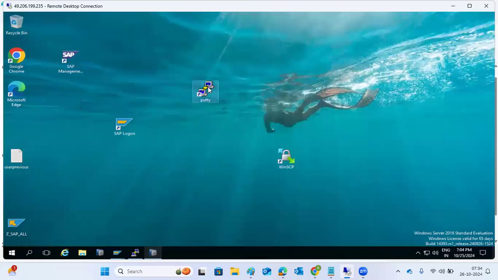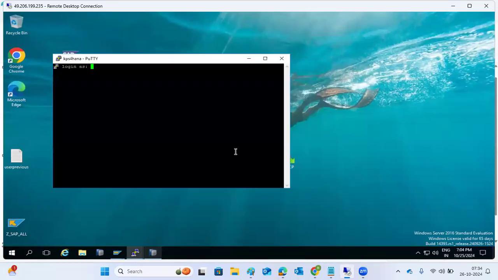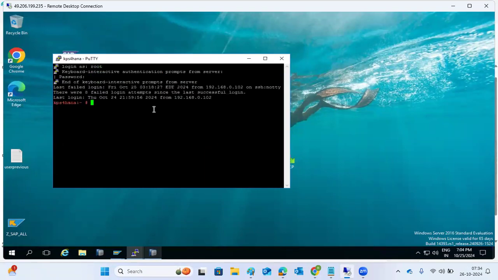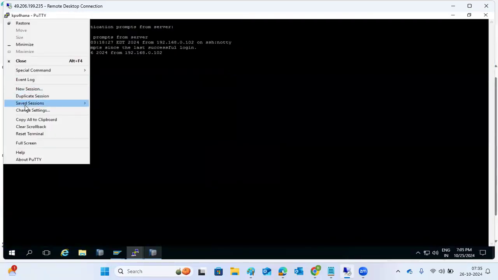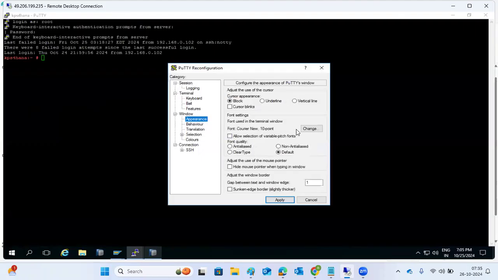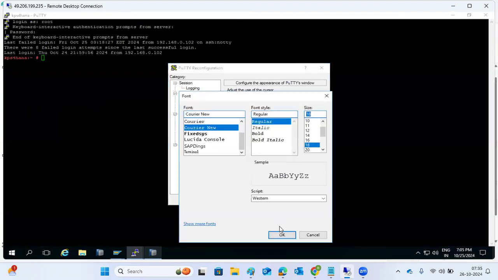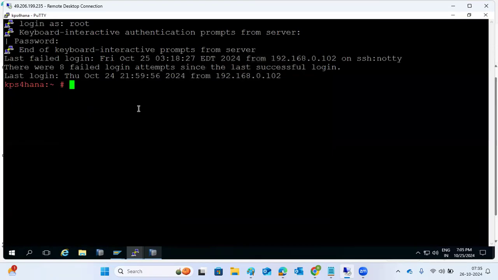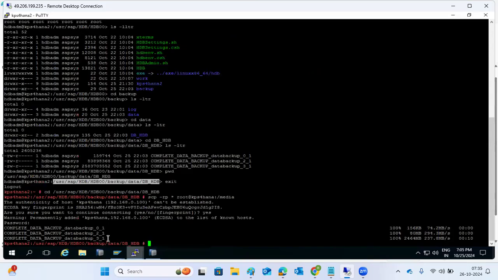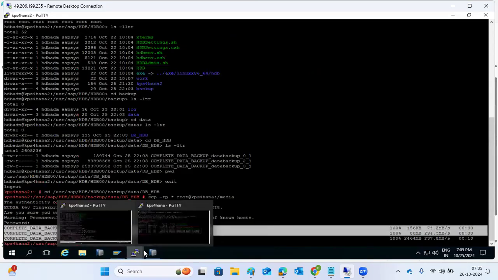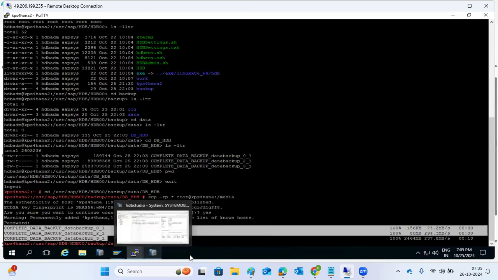So here, log into the KPS4 on our target. Let me increase the size. Okay. So here, slash media, where our files are, OS level to OS level. I think it's transferred. All the three files are transferred here, right?